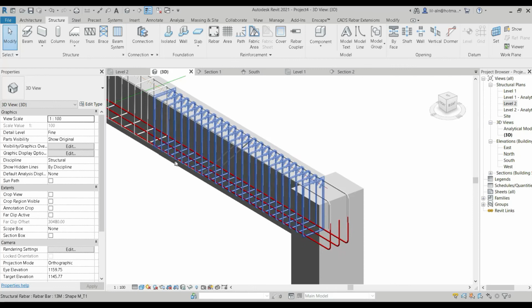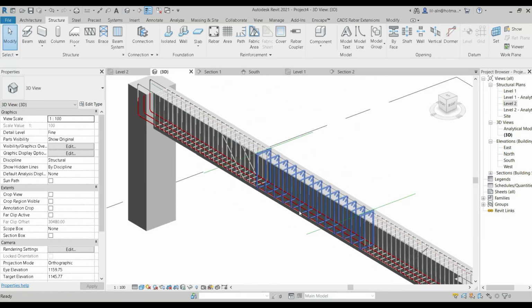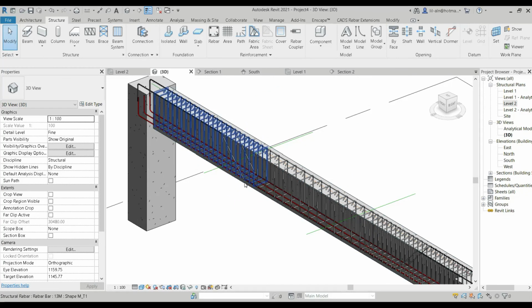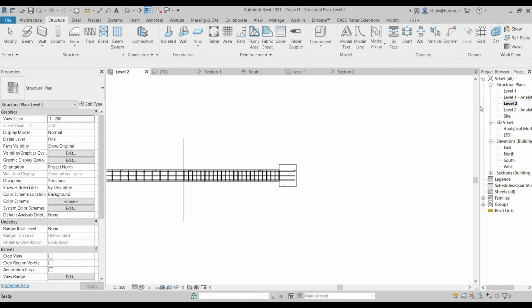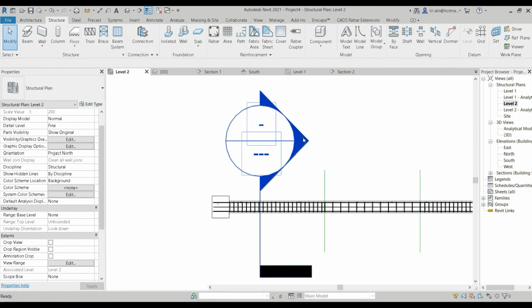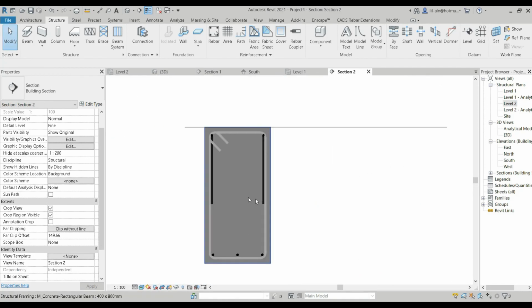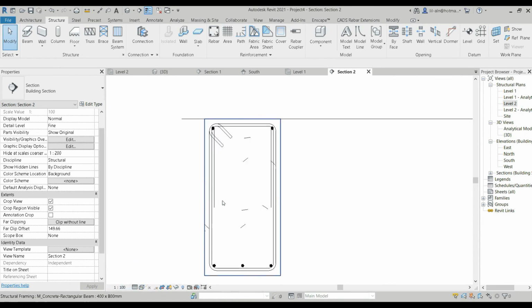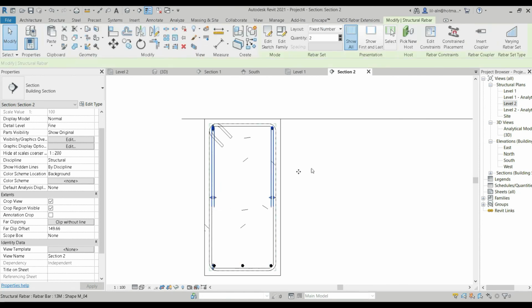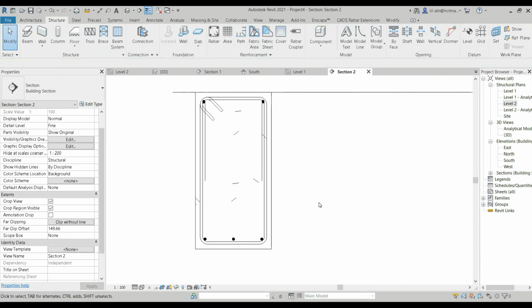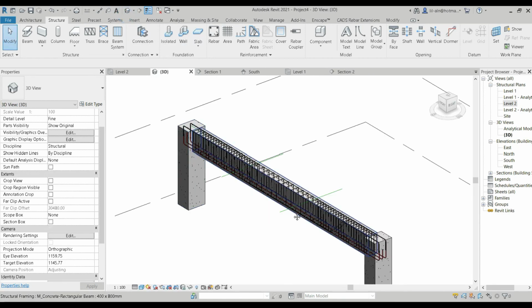Now you can improve your visibility of the rebars by this. So we can do the same for the others. For example, if we click twice on the section, let's go to wireframe mode. Okay, let's go back to our 3D view.